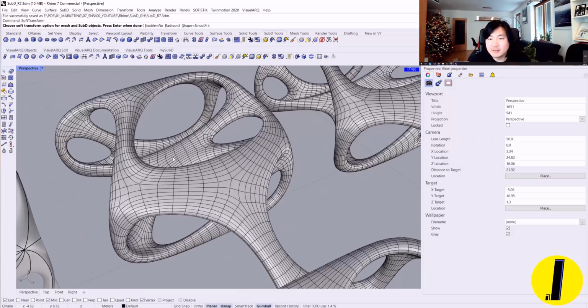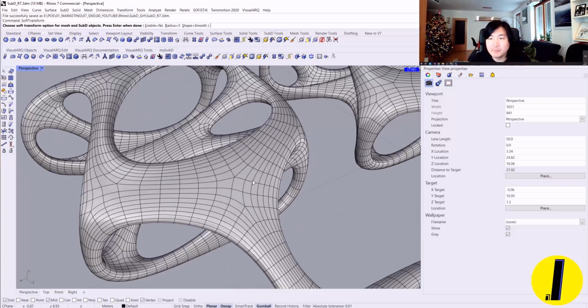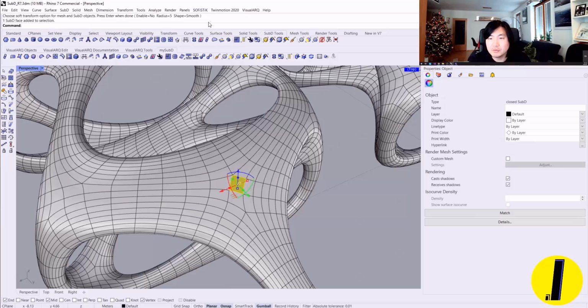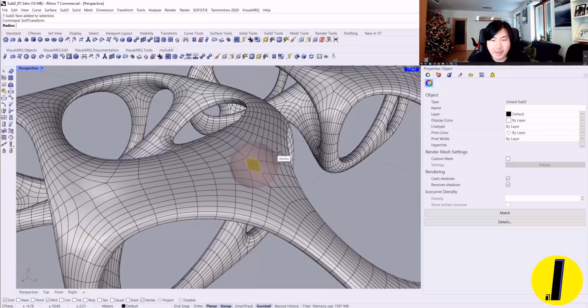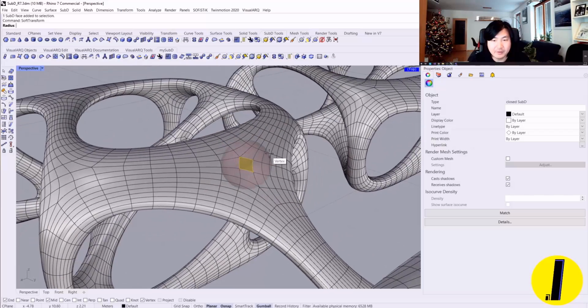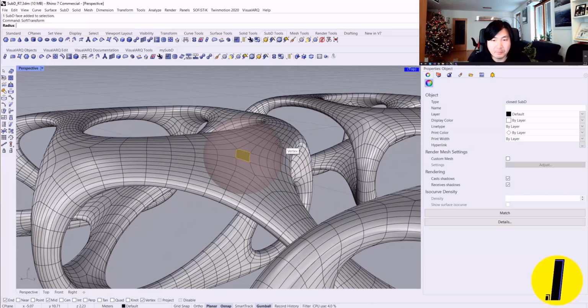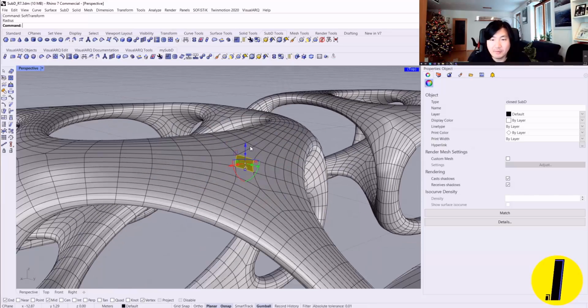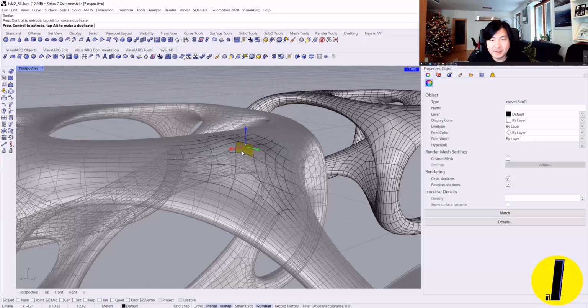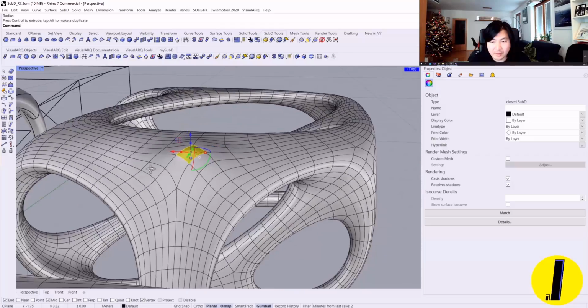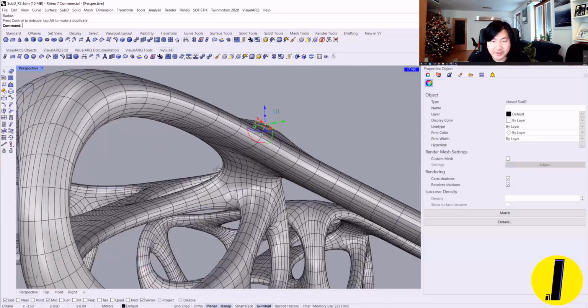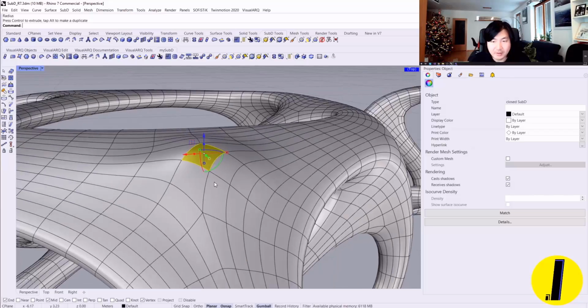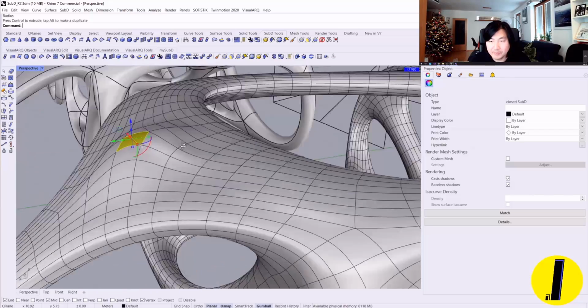We can select the SubD element which you want to soft transform, and here you can define the impact area, like the effect area. If I draw this sphere bigger, like around that much, then when I move this SubD face, as you can see, the sphere radius area changes softly.